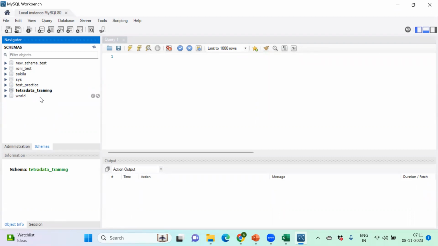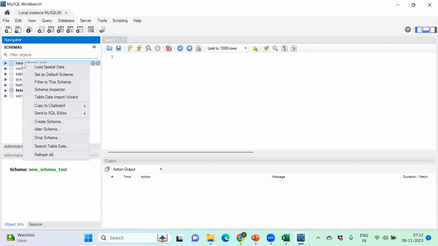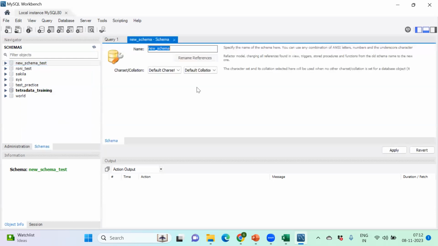Okay, now how to create a new database instance? We can put some commands over here, create database name, or from the UI side, I can select any one of the databases and right click on top of that. There is an option of create schema. Suppose I'm creating a schema, I'm putting only test schema.